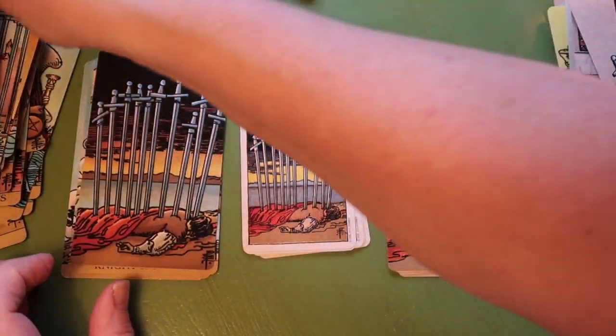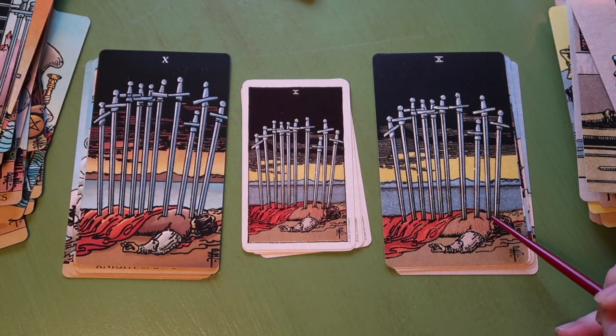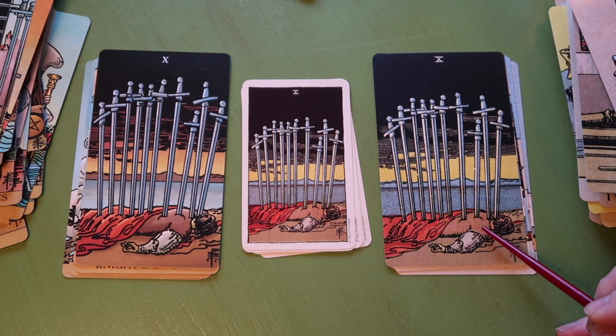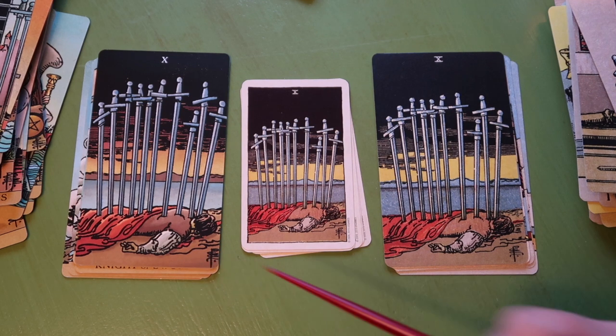Oh, and I was having a look at the 10 earlier, and there's something about this. So, in the 10 of Swords, I think that this speaks to blood, these little bits of red here. This obviously is a cape that has fallen off, so this figure has fallen face first, perhaps. I know this is not a literal death, but this one here looks more like it's part of the cape or part of the robe or whatever you call it that was worn.